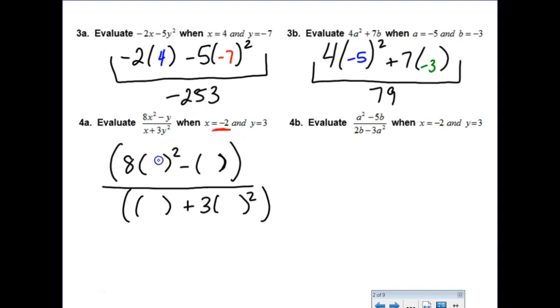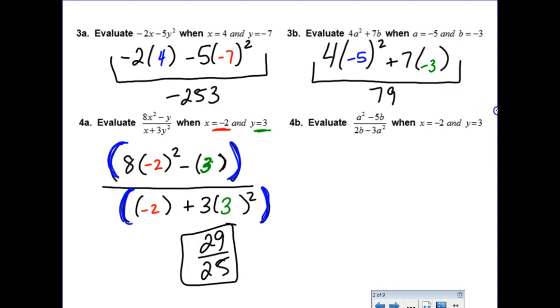So x equals negative 2, so this is a negative 2, and this is a negative 2. And then y equals negative 3, so this is a positive 3, and this is a positive 3. So the very important critical moment here, guys, is either you need to simplify the numerator and denominator separately and then compute the division, or if you want to do this in one step, that's fine, but you have to remember to put big parentheses around the entire numerator and the entire denominator. So when you type that in your calculator and then bring it back to a fraction, hitting Math Enter Enter, you should get 29 over 25.